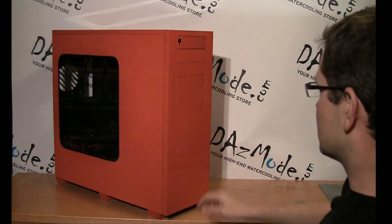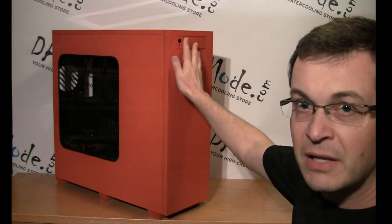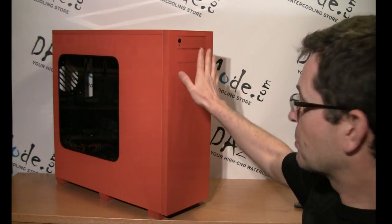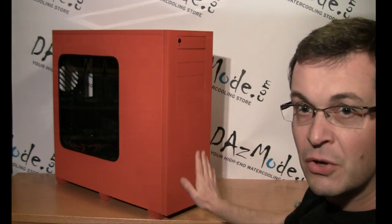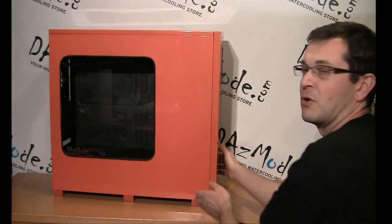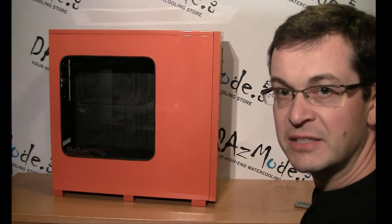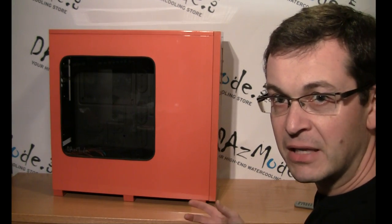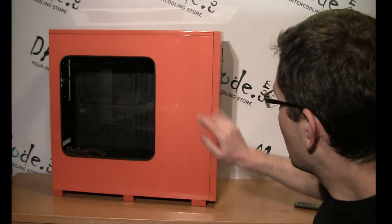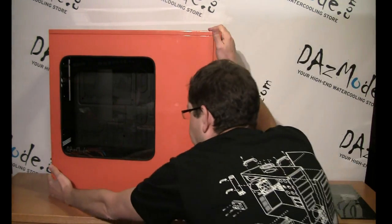Let me show you what I have here. The front looks flat but a lot of stuff will be inserted here, so it won't look as orange as it does right now. The color on video looks more flat — you don't really see the flakes. It's a very nice metallic paint, perfectly polished and buffed. Looks better than my car.